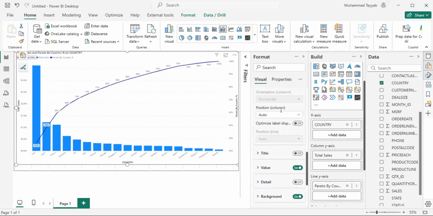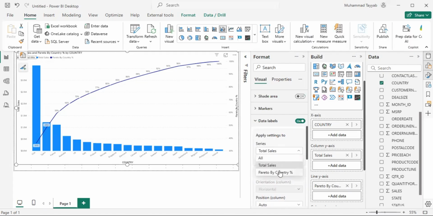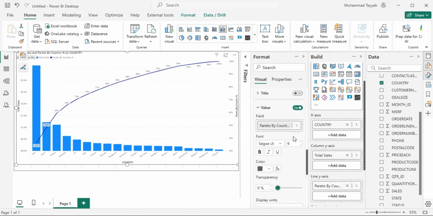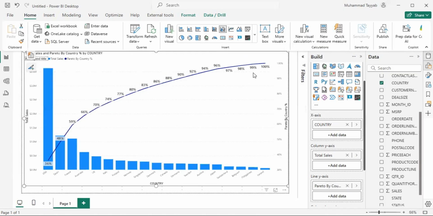And for example, if I want to do it by Pareto, it would work this way. Let me just bold this one as well. Great. So here, as you can see, we have around 8 countries which are giving us around 80% of the profit, and all these other countries are giving only the 20% of the profit. So we should focus on these countries and expand our businesses there as well, or we can focus on the weaker side if we want.